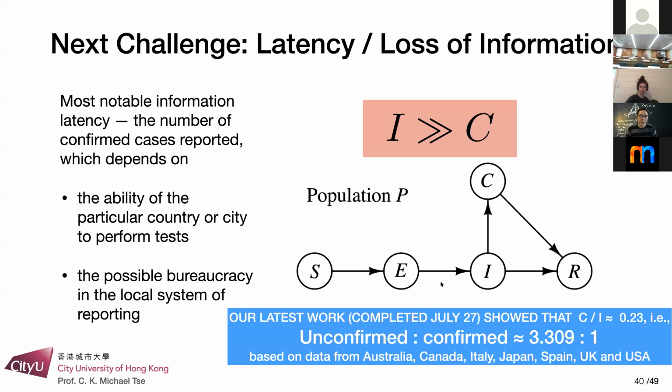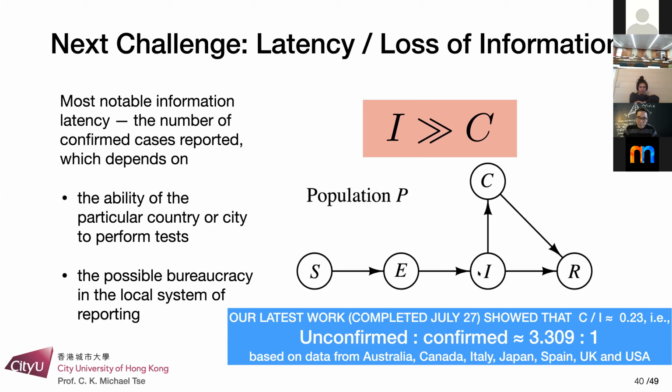Okay, so the next challenge is the loss of information, and I'll explain in the next 10 minutes how we deal with this problem. We mentioned earlier that the actual number of infected cases is a lot bigger than the official figures. That C refers to the number of confirmed cases. So what we are saying is SEICR, that's the usual state transition, but we create one more state here, C. In the group of infected individuals, only some of them, not all of them, maybe 20% or 30%, will be tested and then confirmed as COVID-19 patients.